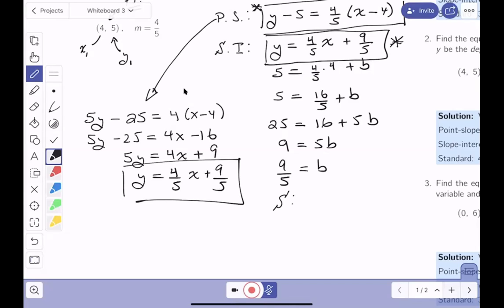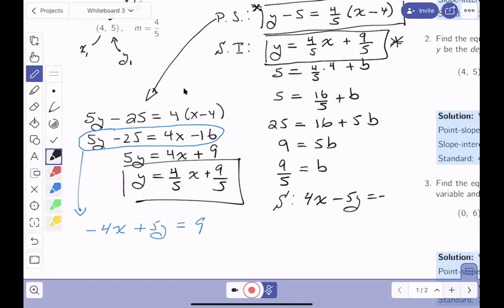And I want to point out, I'm still going to use the first equation to do it. And why is that? I'm looking at it. I want to point out what I'm looking at. I'm looking at this over here. And I'm going to write that down now. And what would you get? You would get minus 4x. Right? I'm just rearranging the equation. Plus 5y is equal to, well, if you add 25 to both sides, you get 9. And then I would multiply both sides by minus 1. Let me write that down for you. If you multiply by minus 1, you get 4x minus 5y equals minus 9.